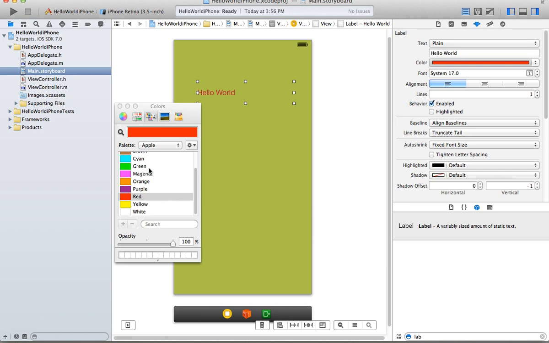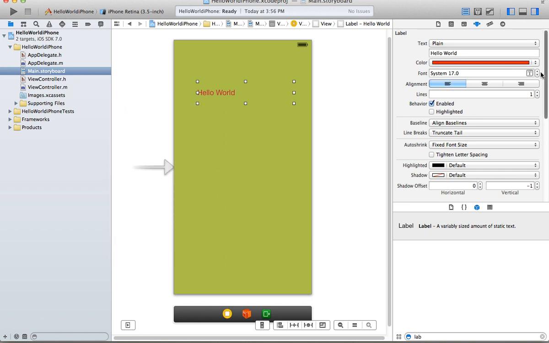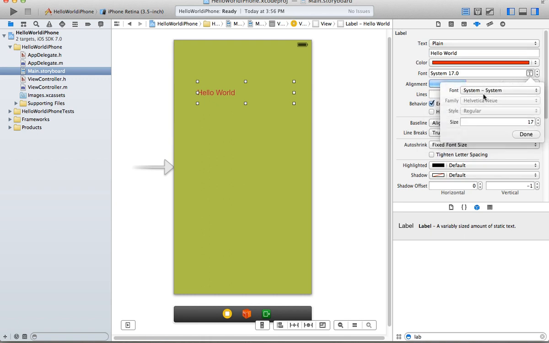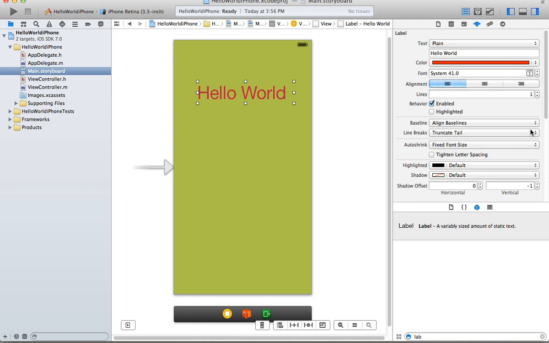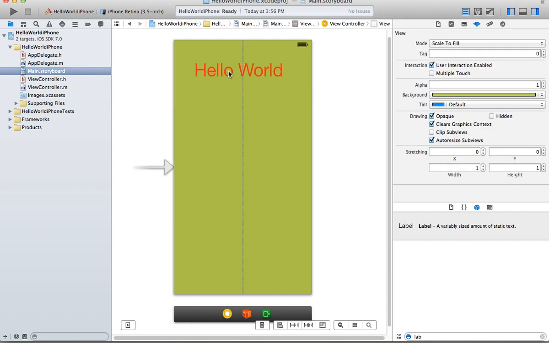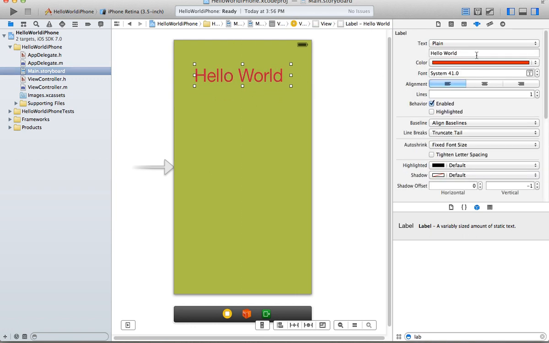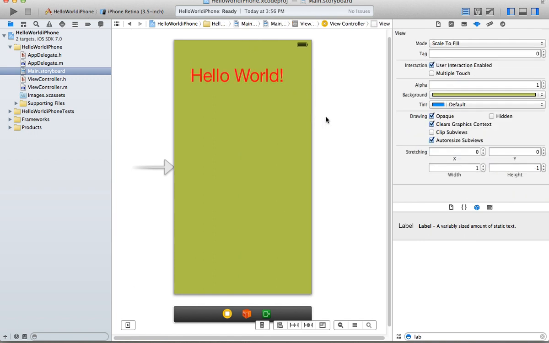And probably should make it blue or bold or something. So I'm going to come in here and click on the system font that I'm using. I can change the size. Actually, I'm going to use the buttons here and make the size bigger so it fills up the whole screen. That looks pretty good. Press done on it. So now I've changed it a little bit. In the old days, and I can still do it up here, I can change the text in the attribute window. I just added an asterisk on here. I had to make it a little bit bigger so I could see it. But this is really just plug and drag and drop and put items on here.